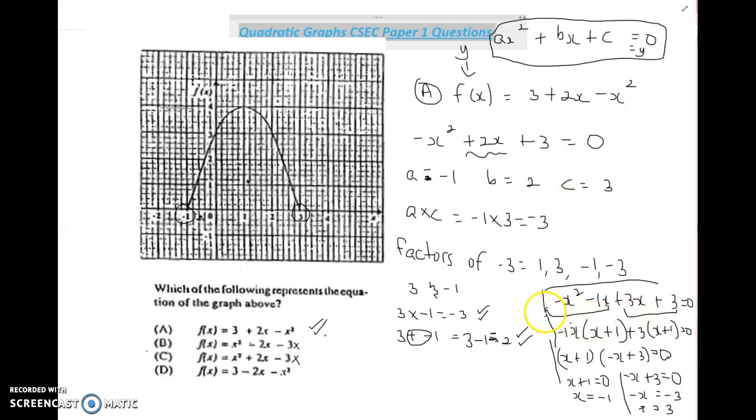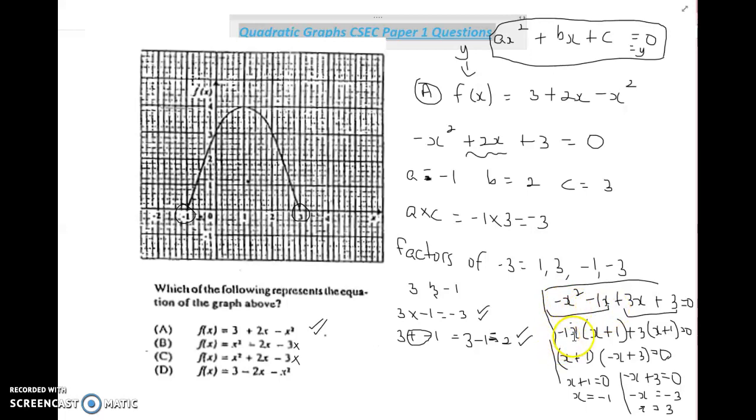Now we need to factorize by grouping. Factorizing by grouping is, you group the first two terms, which is minus x squared plus 1x. Then you group the next two terms, plus 3x plus 3. And you're going to factorize. So looking at the first grouping here, what do those two terms have in common? Well, they have negative 1 in common. Remember, there's a negative 1 in front here, right? And they also have x in common. So I could pull out negative 1x.